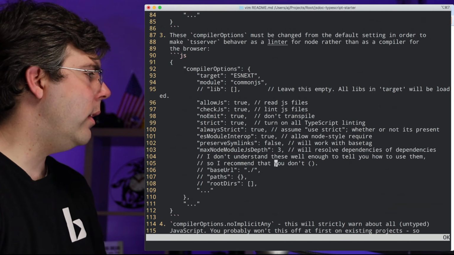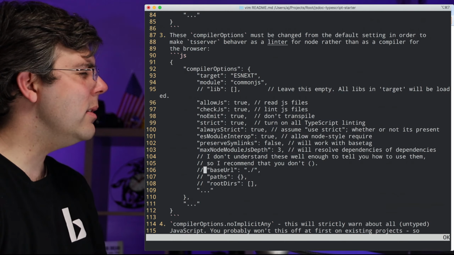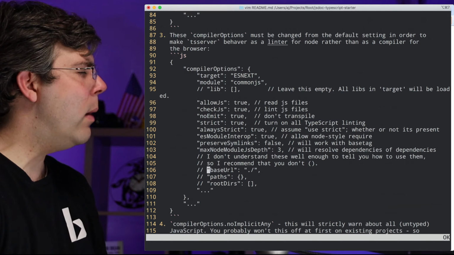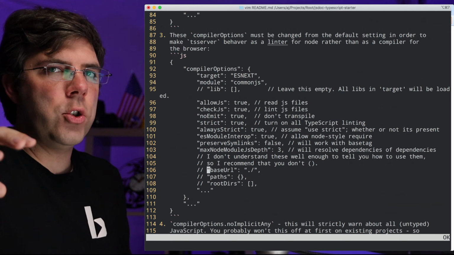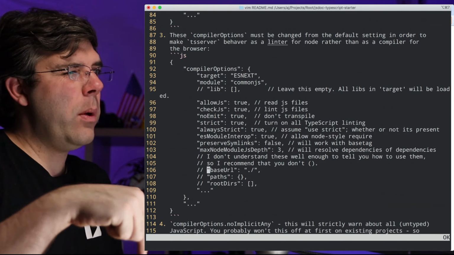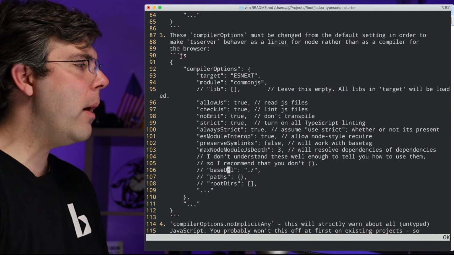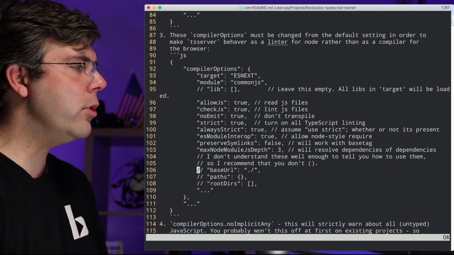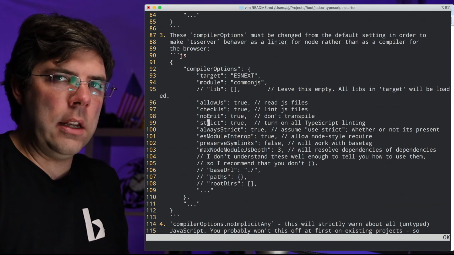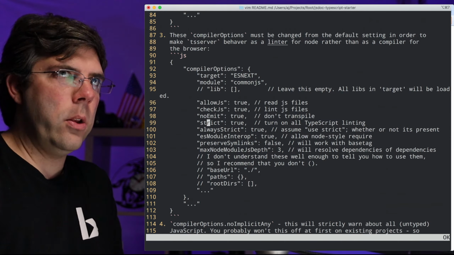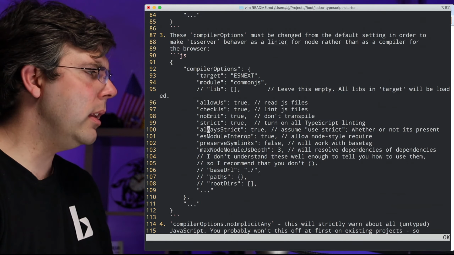And then these things here, the base URL actually I think does make sense, because you want to tell it where it should go from. I don't know whether it's the package.json or the tsconfig.json, but I think it's saying from tsconfig.json, where should I be searching? And so base URL has an effect on the includes and the excludes, because I think the includes are relative to base URL, if I'm not mistaken.